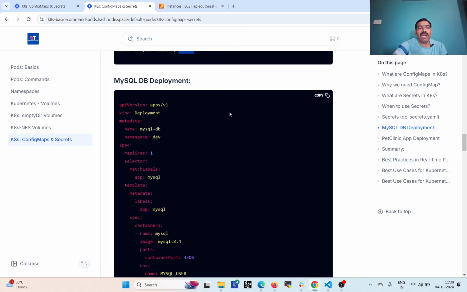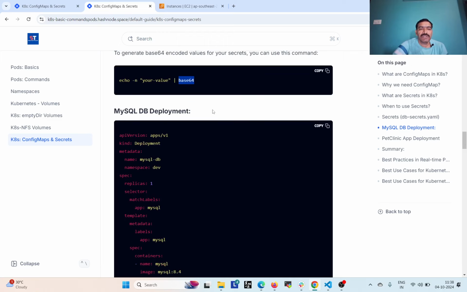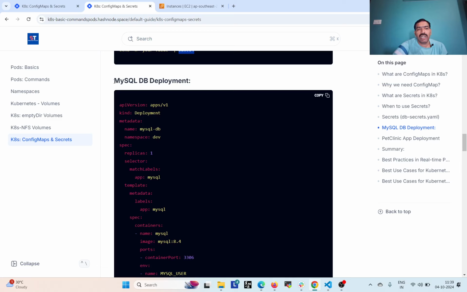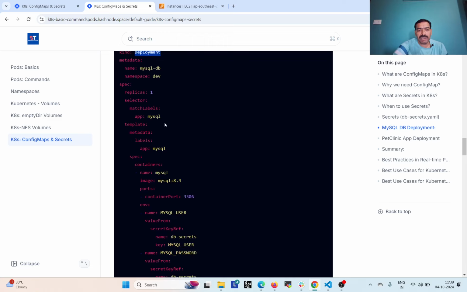Okay, coming to our SQL DB deployment, how are we going to use these config maps and secrets? Here in our SQL DB deployment, all the things you know. I don't want to go into the details about the deployment and replicas, as I have explained them in earlier projects.